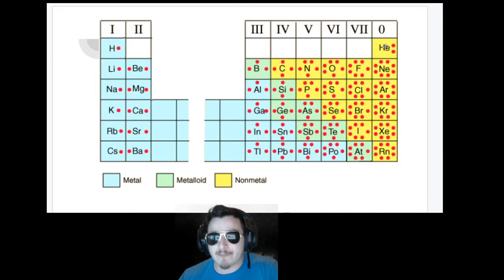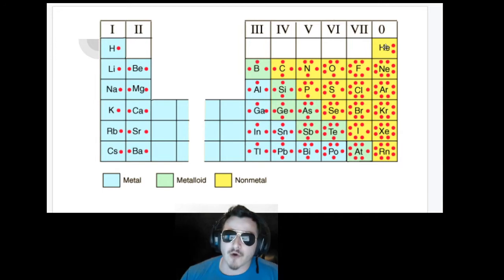It's completely stable. Another term that you might hear associated with these noble gases is inert. That means they don't react. And so we're not going to see them too frequently in these formulas because they don't want to react with anything. And so the noble gases do not get a charge.